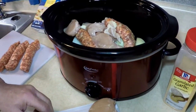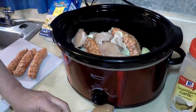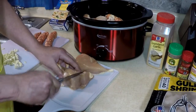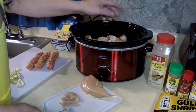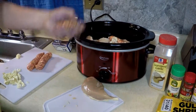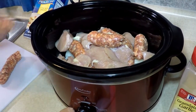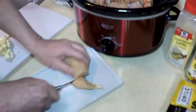Gumbo. Jumbo. We're gonna be jumbo after we eat this gumbo, ain't we? That's some good chicken there. This is gonna be all day cooking. It's gonna smell so good in here, cause I'm gonna be here too. Now I'm gonna put my other 3 sausages in. See, when they break apart, that's great. I don't mind that. Goes how it goes with no casing on there. And then the last piece of chicken.